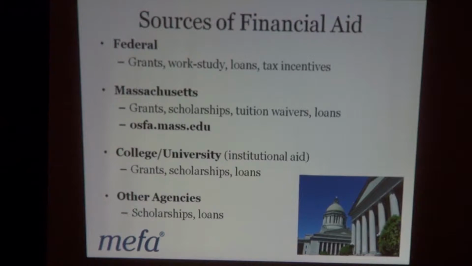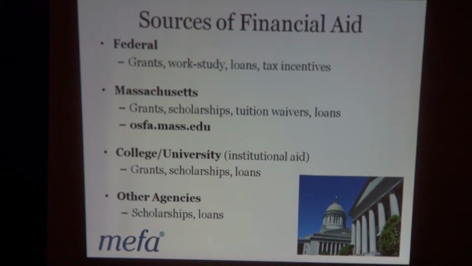So institutional aid that I've been talking about, colleges and universities themselves may have their own funding that they would award to students. Again, may or may not be merit or need-based. You may see a combination of the two at schools, but that's, again, something to look into at each of the schools to see what kind of financial aid programs are available, and we'll talk about some resources that each school has that can give you an idea of what each school may have available.